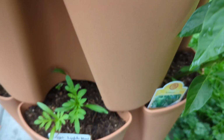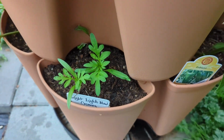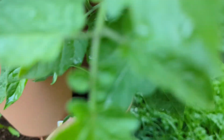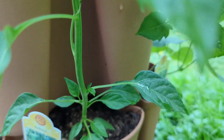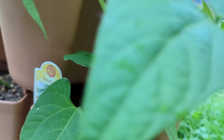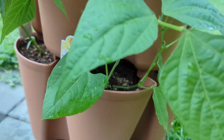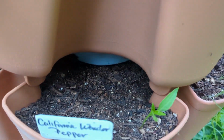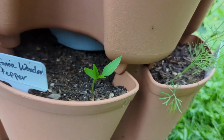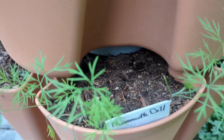All right, coming down to the bottom here. On the other hand, our Bright Lights Cosmos are coming up, so that's exciting. We've got a Poblano pepper, which hopefully doesn't get overshadowed too much by this spoon tomato. Another French fillet bean. Another California Wonder Pepper that finally has decided to germinate and grow. Some dill. That's thinking about its life.